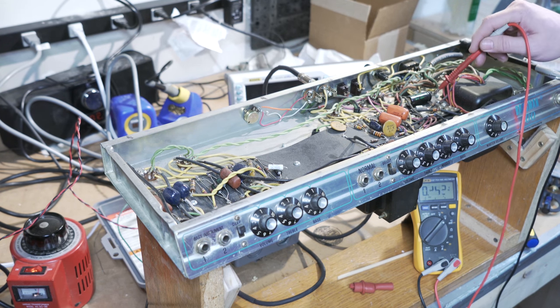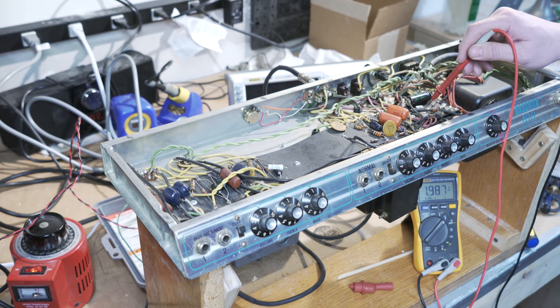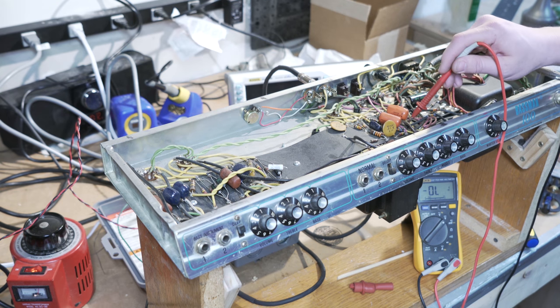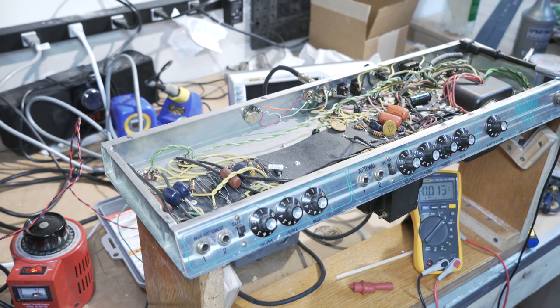So, negative bias, check right here. Negative 55 volts, I do believe, for the type of tube, that's about correct. All right, so at this point, like I said, I think the amp seems to not be smoking or doing anything funny as I slowly brought it up, so I'm going to shut this off.